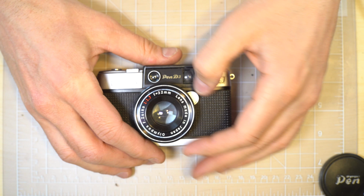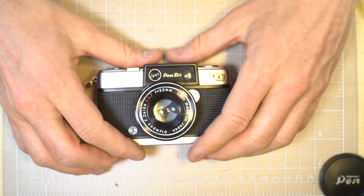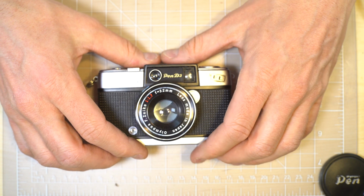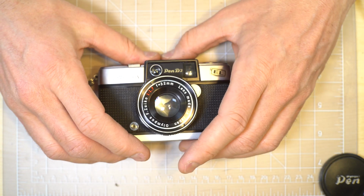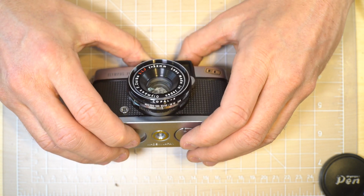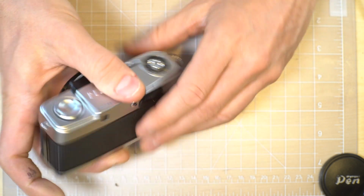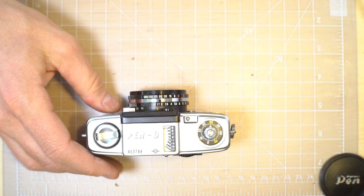So we've gone over literally everything there is to go over with this camera except how to take a picture with the camera. It is possible to do double exposures, but with older cameras like this, I strongly recommend against it, but we'll go over that. Okay, so let's talk about taking a picture.